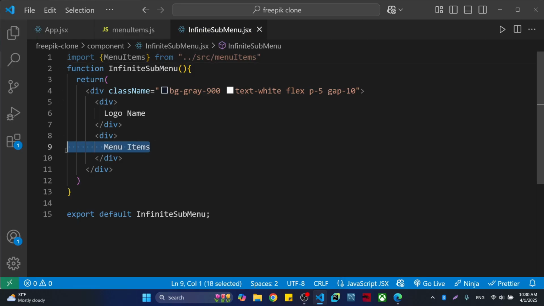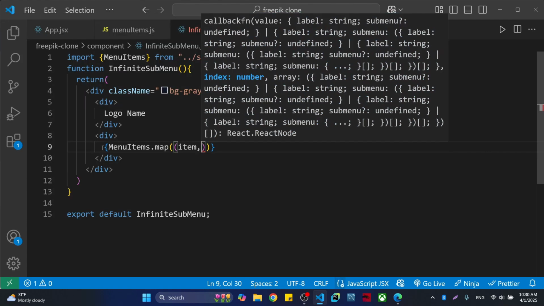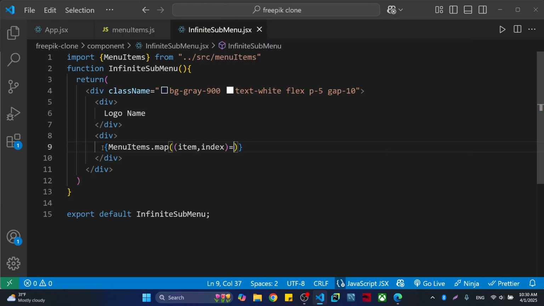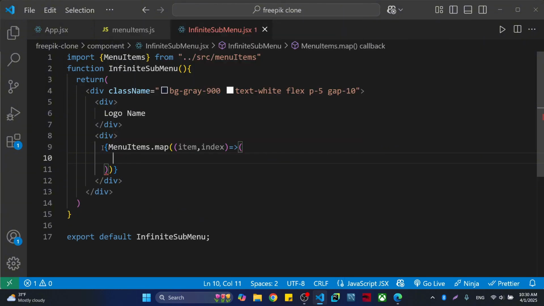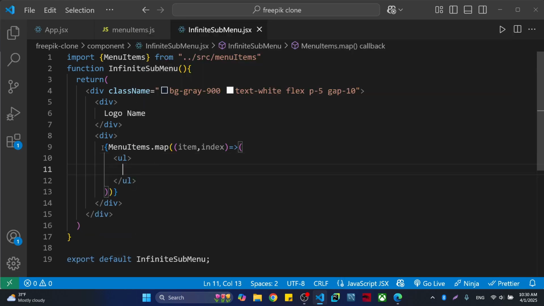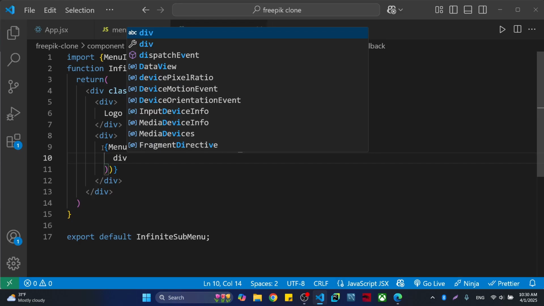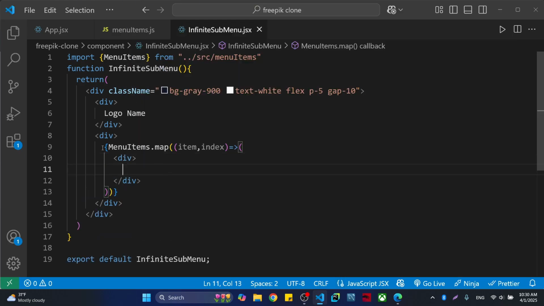Now I'm going to use that one here in the menu items div. For that, I'm going to say menuItems.map, we are going to map that one, and here I'm going to say item and index, and then we simply bring a ul, and in the ul I'm going to simply make one simple div, and we will see if it requires a ul.